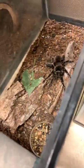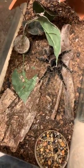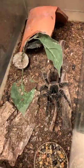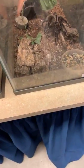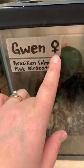All right, let's look at a different friend. So Gwen, this tarantula here, I should put all of her stuff back. Gwen is a female, and I told you about Royal, who is about 27 years old. So some species of tarantulas can live for a very long time. They can live up to 30 years and maybe even 35 years, but only the females can live that long. So you can see we've got Gwen's name here, and then this sign means female.